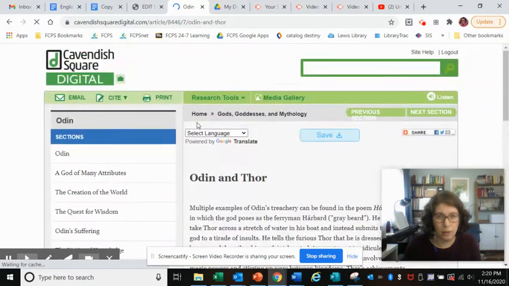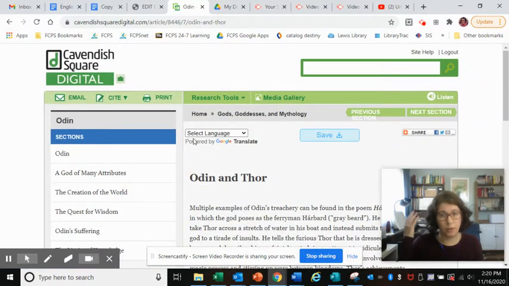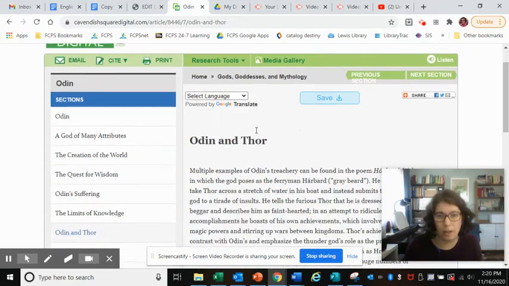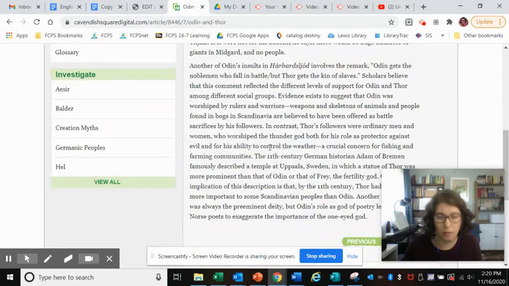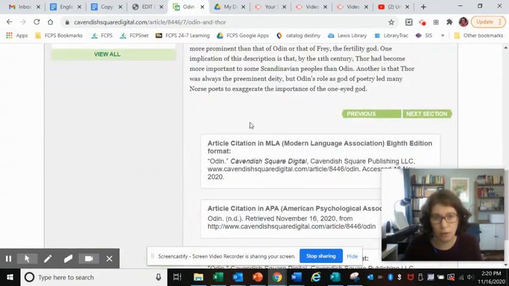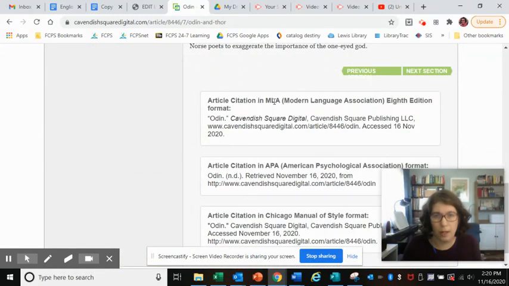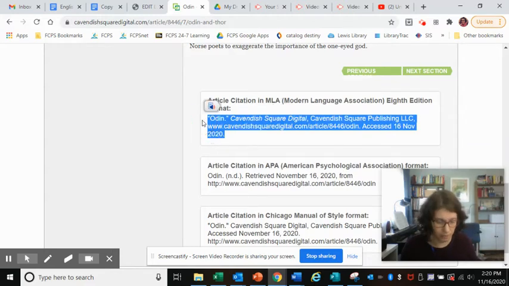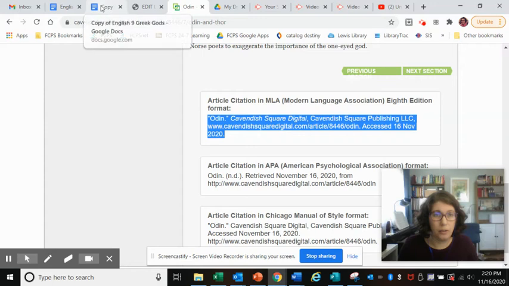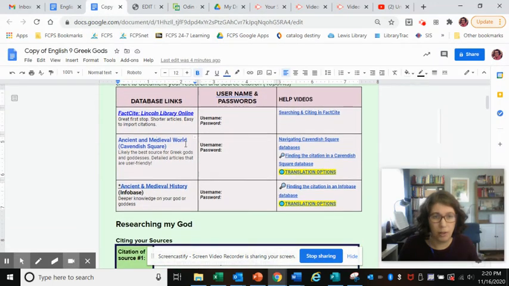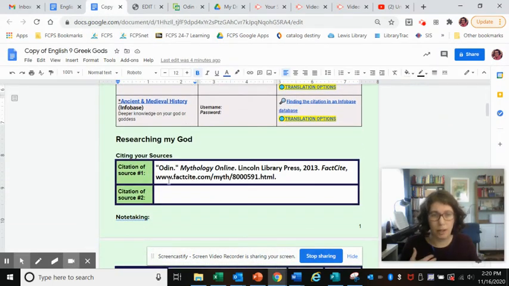Another thing that's very important is you will be asked to cite this source. So the citation is kind of a flag to your reader to say, hey, my information I didn't just make up. And that citation is going to be at the very bottom of each article. So you want to get the first one, MLA is the citation format that we use. And you're going to highlight this and then go back into your document and it'll ask you where to put that. So I am now doing citation 2.